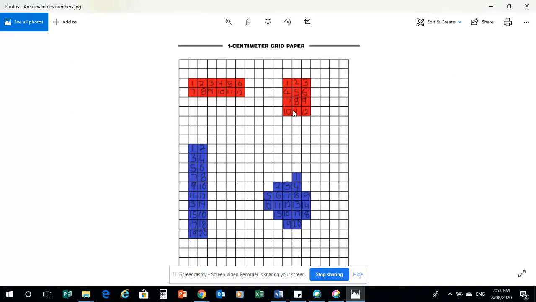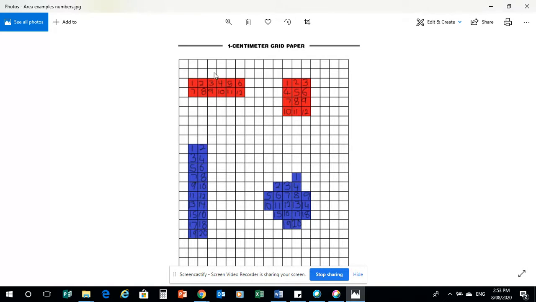This is a different shape, but it is also a 12 square centimeter shape because it also has 12 squares. So 1, 2, 3, 4, 5, 6, 7, 8, 9, 10, 11, 12. Totally different shapes, but they are both 12 square centimeters. And these blue ones are obviously the 20 square centimeter ones because there are 20 squares. Now, the big difference is, some of you were getting confused with that area because, for example, this is 12 square centimeters, but totally different in perimeters.